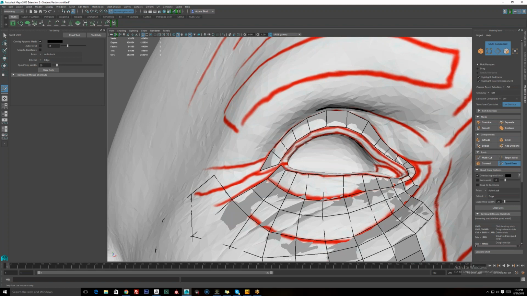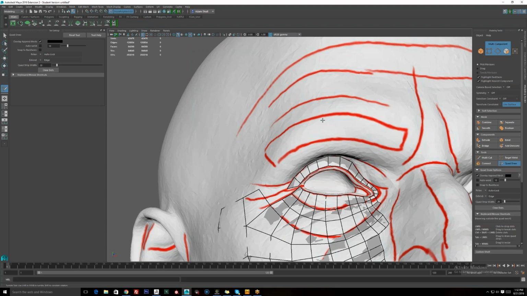That's not what it looks like, and the actual upper eyelid does kind of cover or squish down the lower eyelid a bit. So that's why I'm okay with breaking this continuous flow of polygons around here, because I might want a little bit of that action over there. So I'll just leave it like that for now.